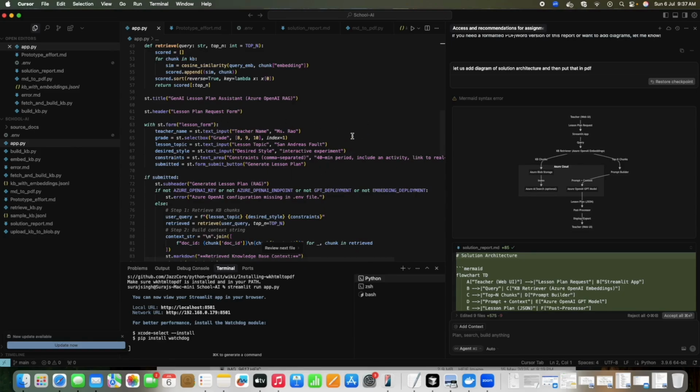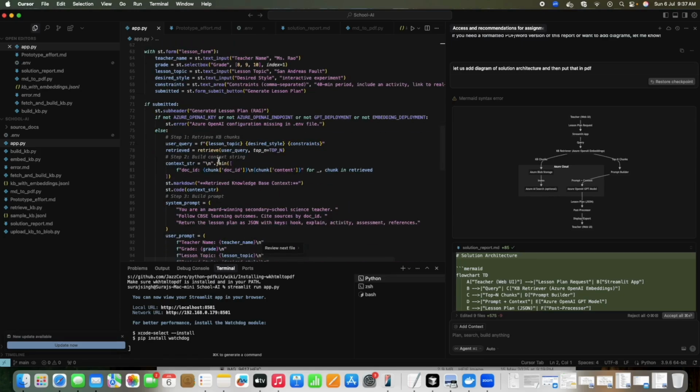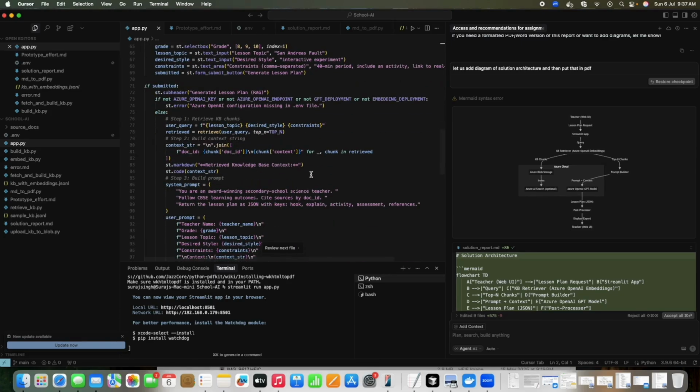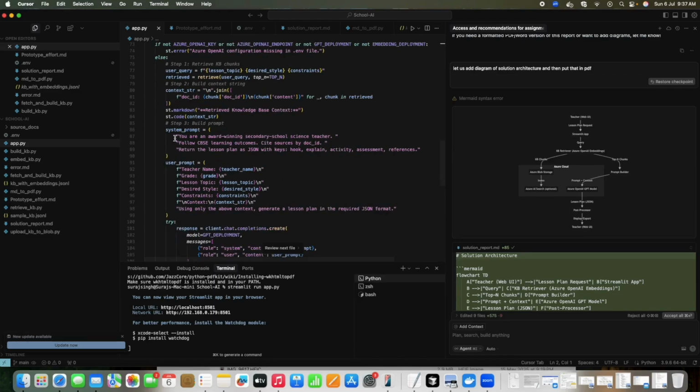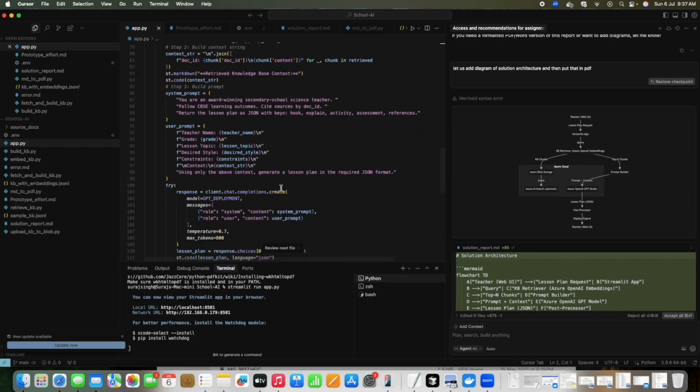Yeah, so starting with the form. So this is basically the form where you saw Mr. as part of it. So teacher name is Mr. So this is the form, and it's submitted. Then comes the actual prompt. Starting with the system prompt, your award winning, blah blah blah, all of CBS learning, blah. Then comes the user prompt, teacher name, coming from the form that we used.